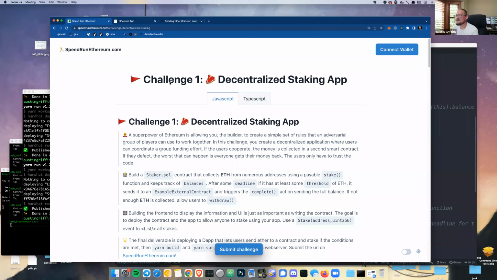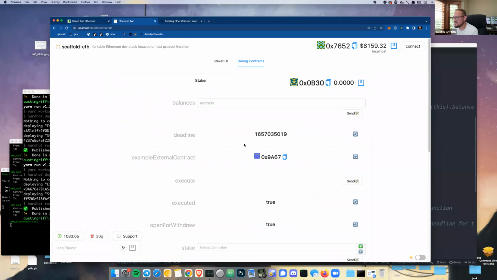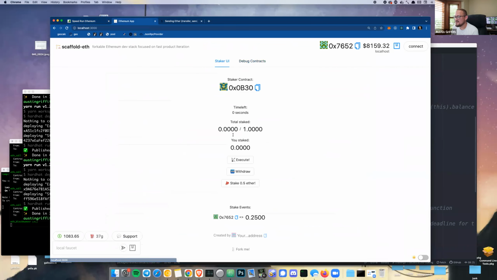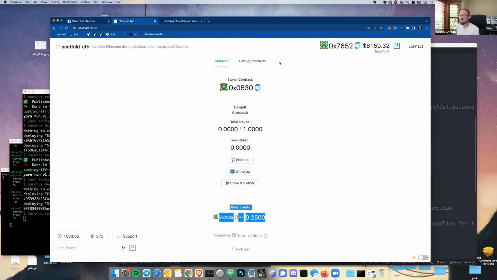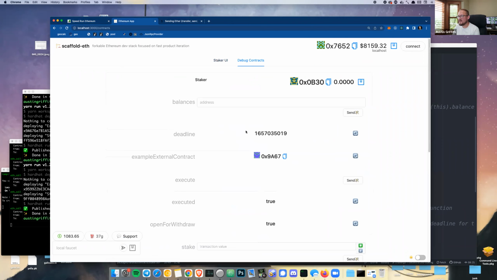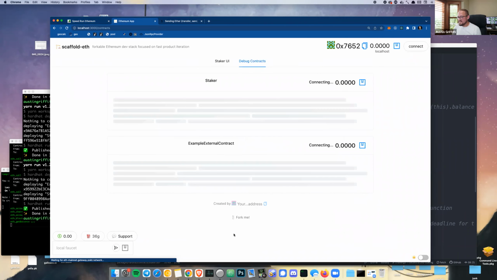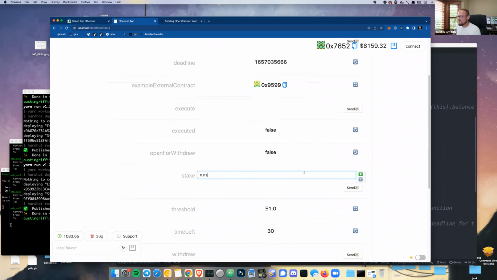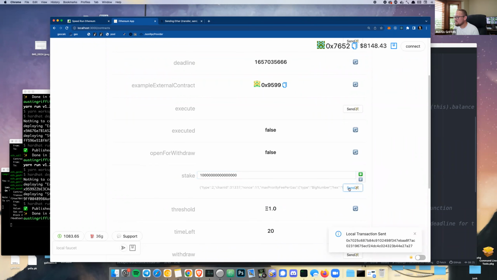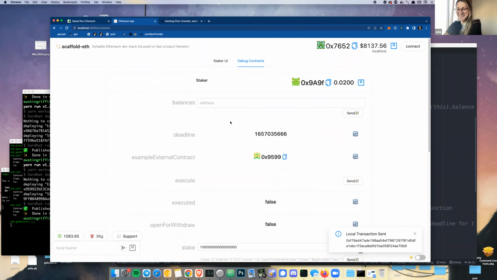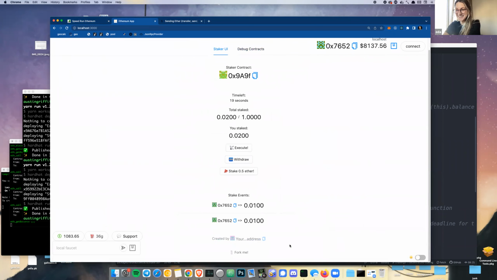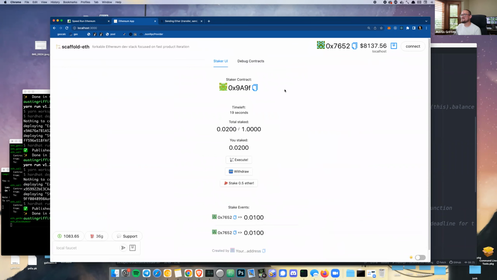Ooh, let me share that one more time. Let me show those events right here. Yes, staking events. So you'll see when someone stakes there. Let's do that one more time just to show those off, because you're looking at that to see what will happen. And if I stake 0.01, right? Boop, boop, 1, 2, 3. Oh, it's not letting me. I think I hit it too hard. Let's see. I got 2 of them in there, but you'll be able to see those staking events there.